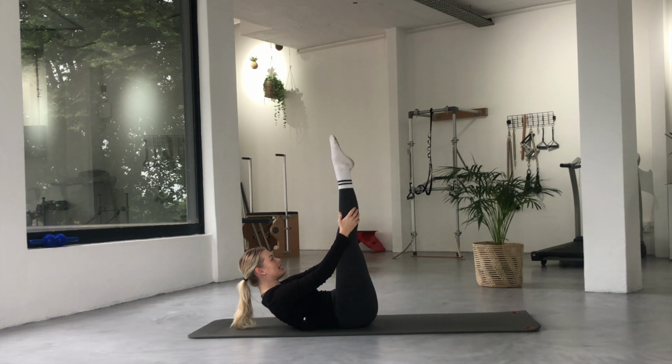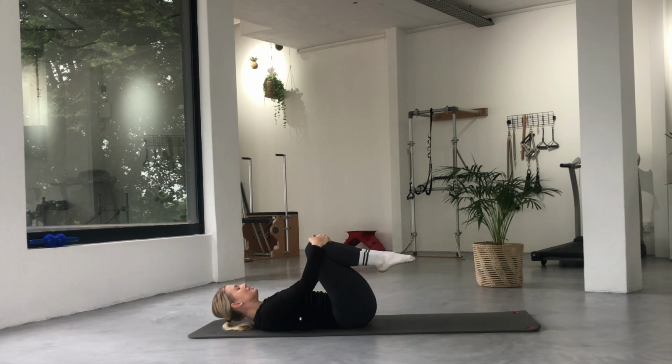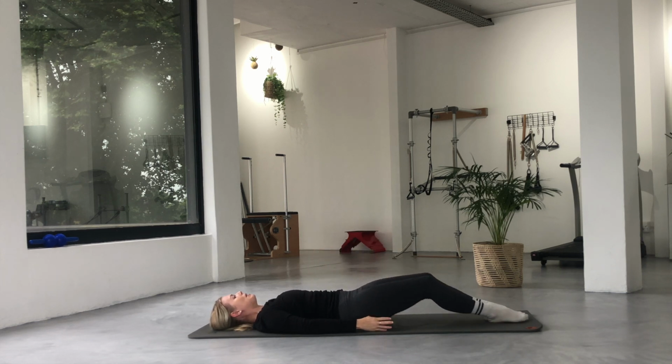Lift both legs up to the ceiling. Lift a little high in the chest. Then bend the knees, hug the knees into the chest. And you can just look with your neck from right to left. Well done. And then bring the head back to the center. Straighten the legs out along the mat.